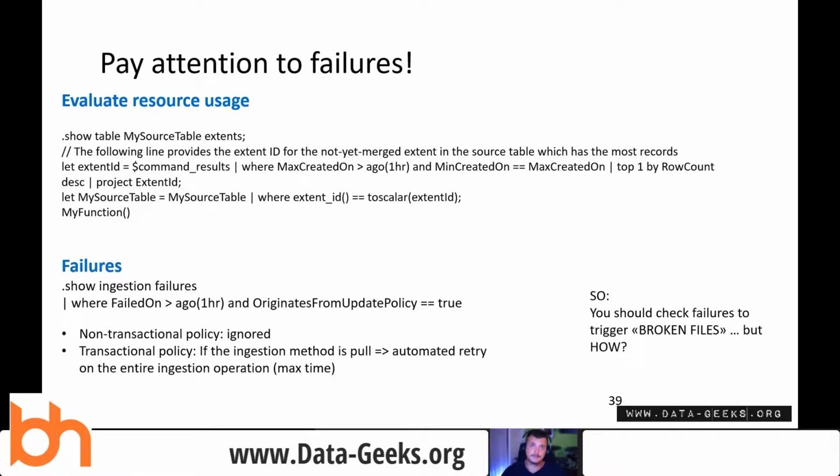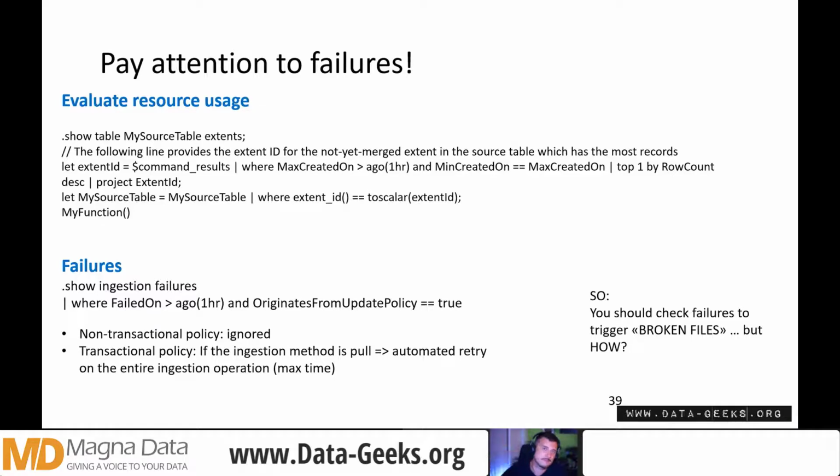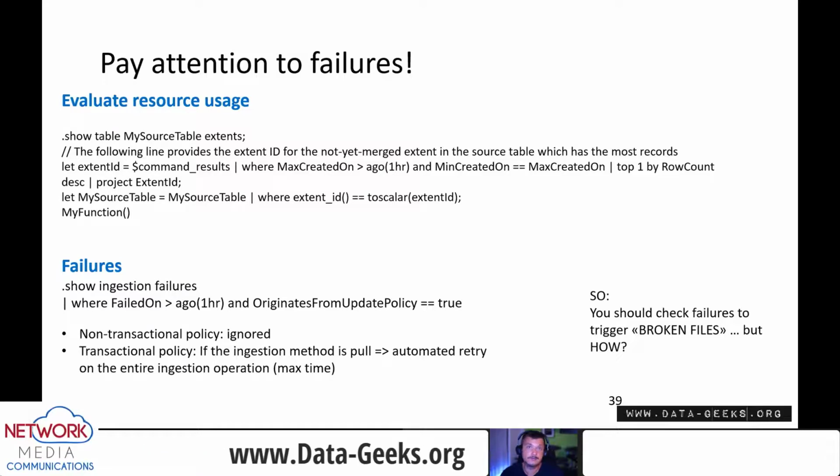And the first thing to do is to monitor and control failures using, for example, a periodically time-triggered logic app, in order to be notified if there is some failure. This is a sort of example, okay? But when you deal with the assets, you deal with broken files every day.